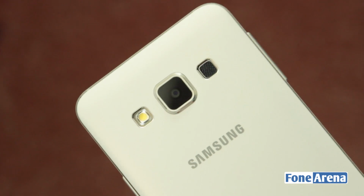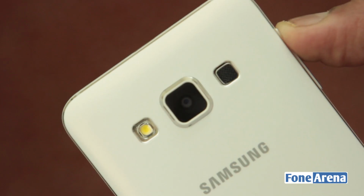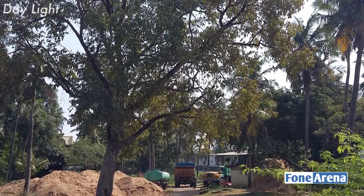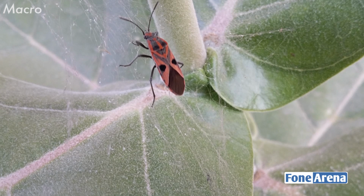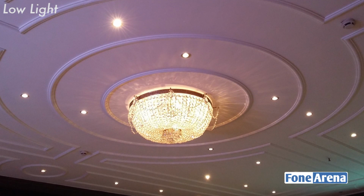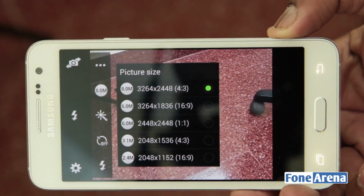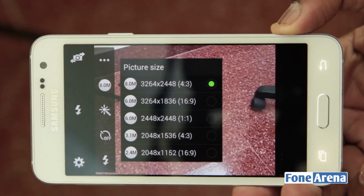Coming to the camera, the Galaxy A3 has an 8-megapixel sensor and a lens with f2.4 aperture. It has a stripped down version of the camera app with fewer features, but the images were good with vibrant color output. Macro shots were good too, but the low light images had a lot of noise. Even though the camera is decent, Samsung could have used a 13-megapixel camera unit for the A3 similar to the Galaxy A5 considering the steep price.